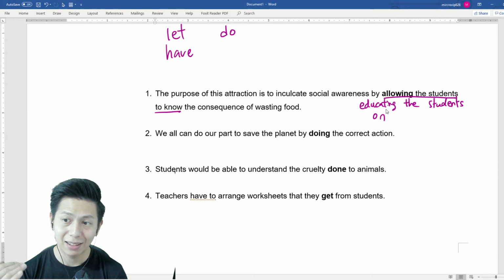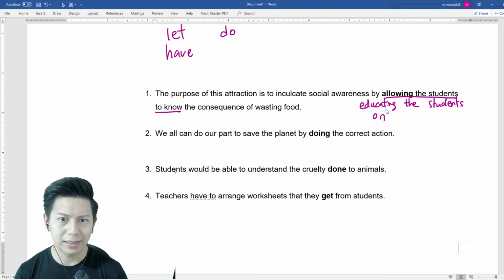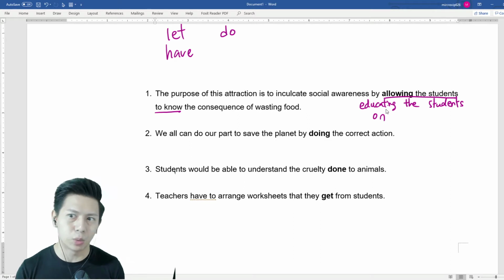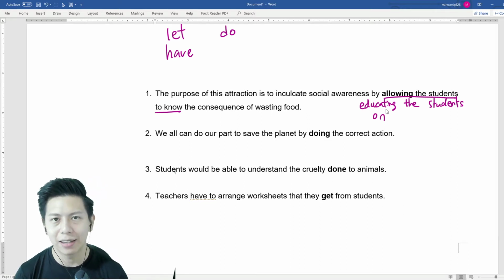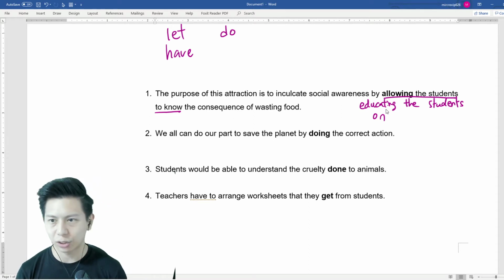You see that? Now, educate is not a difficult word, right? I bet all of you know this word. But why is it that we don't think of this word? Now, this is because a lot of us are too lazy to think of the right word to use. Okay, we just use the first word that comes to our mind. Okay, allowing them to know. Just that results in very non-standard sort of expression.